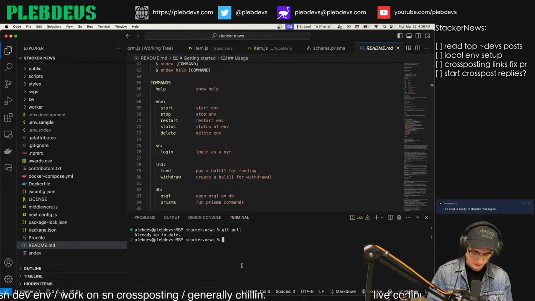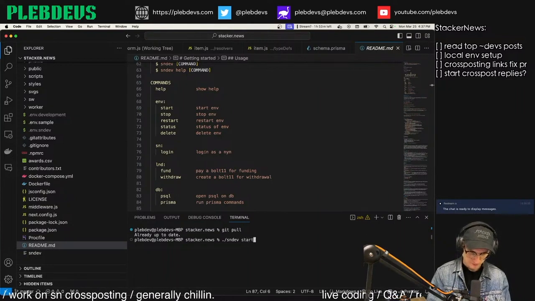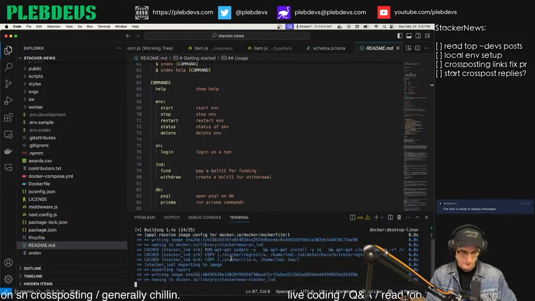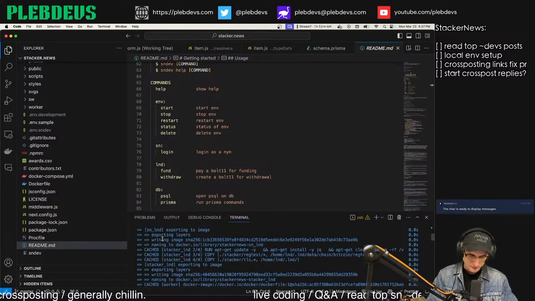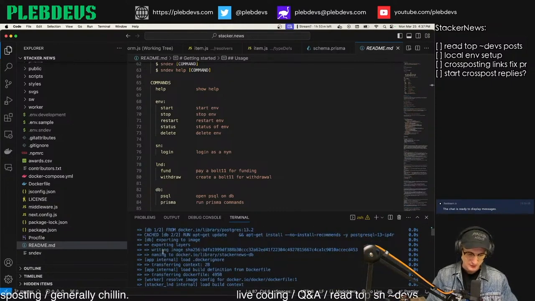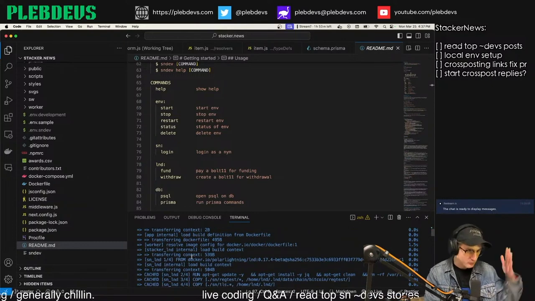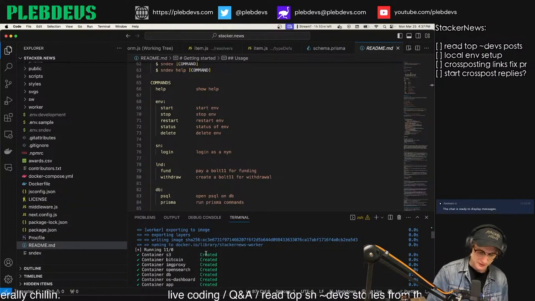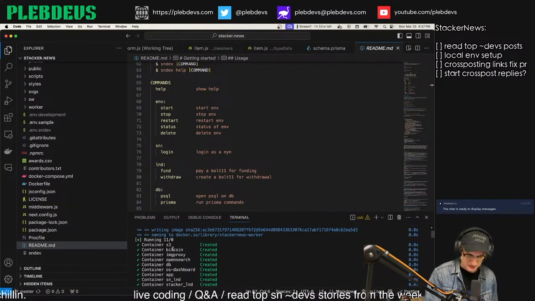Cool. So let's do ./sndev start. Oh, I need a space. Okay, cool. So now the Docker Compose is going to spin up. All this stuff was already cached for me. For you, this first step with all this blue text is going to be pulling everything down from the cloud. So this will take a while. It'll take a while for you. That's fine, only the first time. After that, it should cache all these containers.